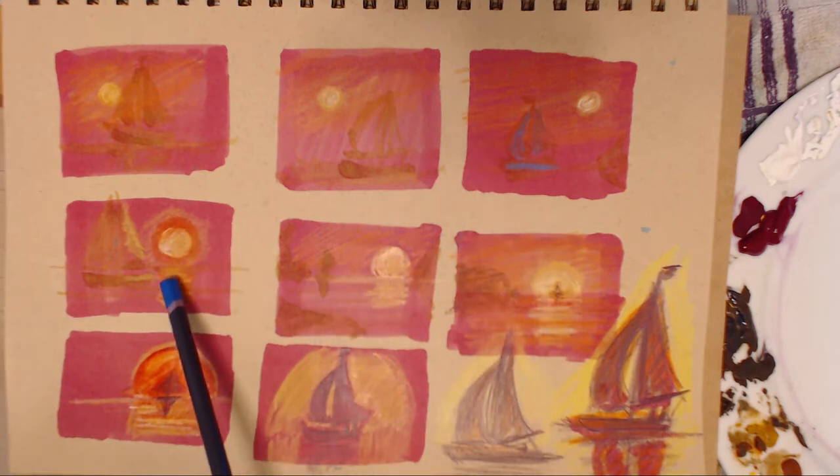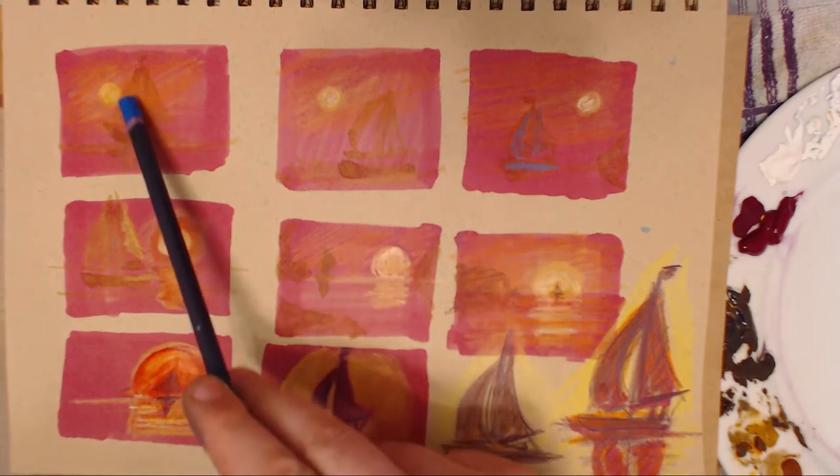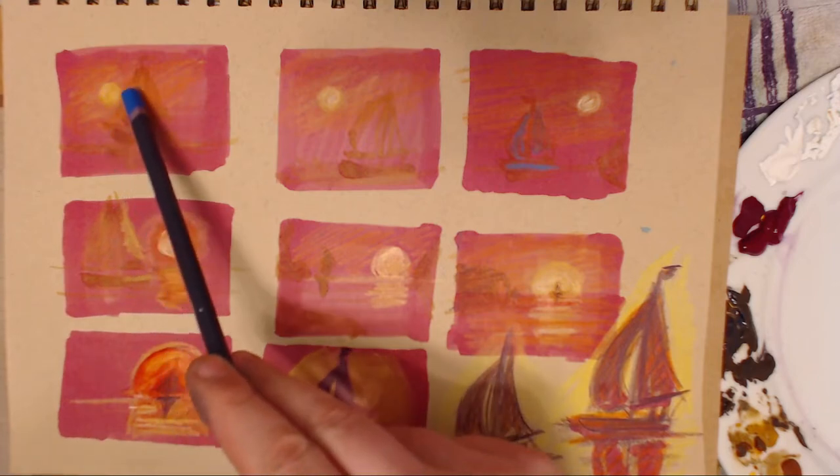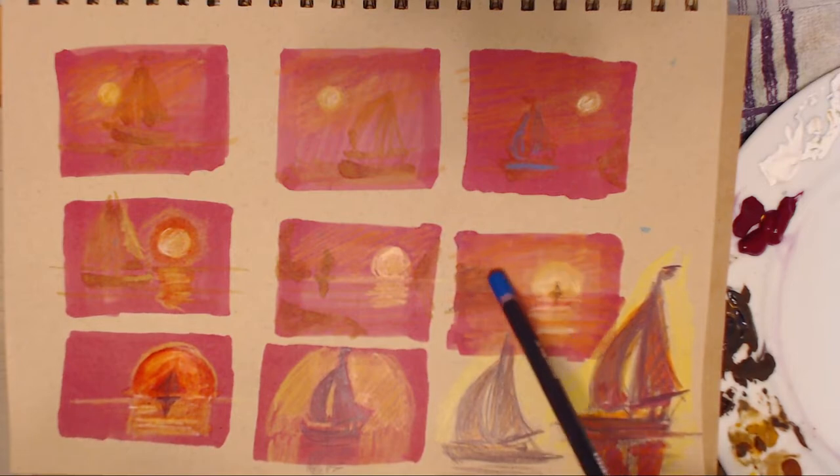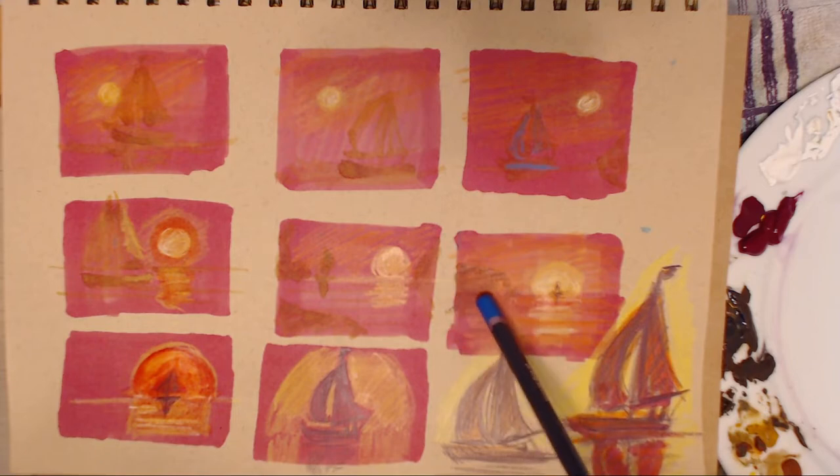I like the idea of this sort of sun that's just next to the sail. Kind of like that idea. But then I did this, and I thought, let's go full boat right in the middle of the sun coming up really bright, and then have like this land, and I kind of did a bit of French coast there.